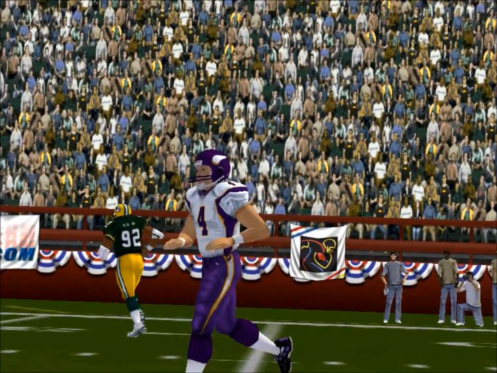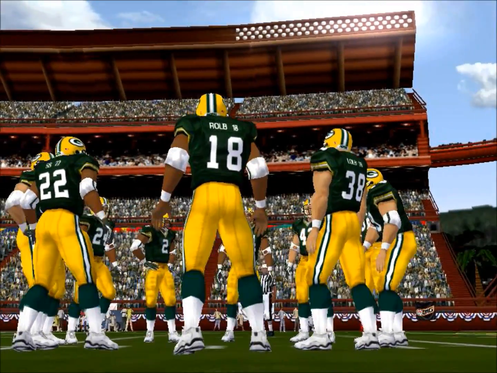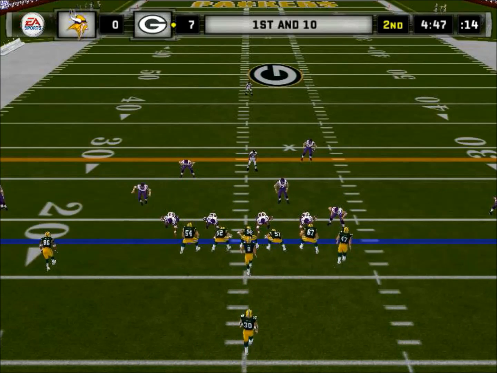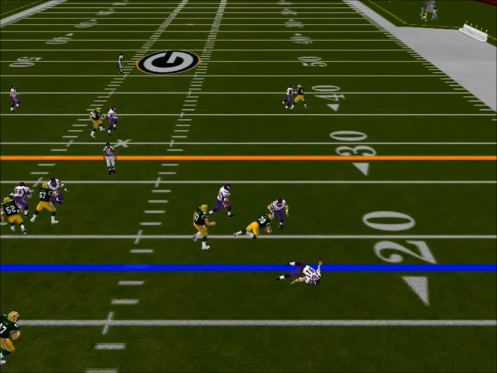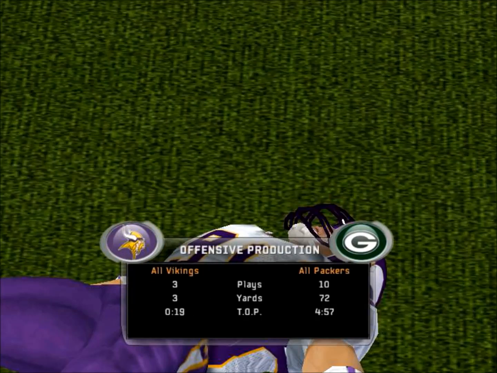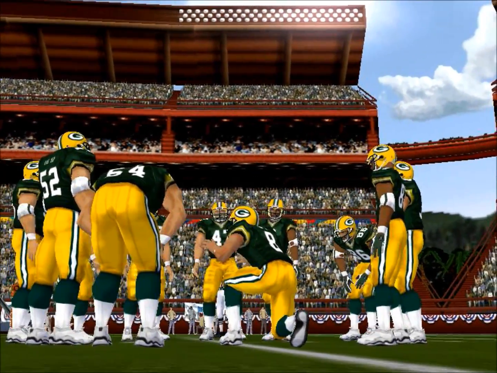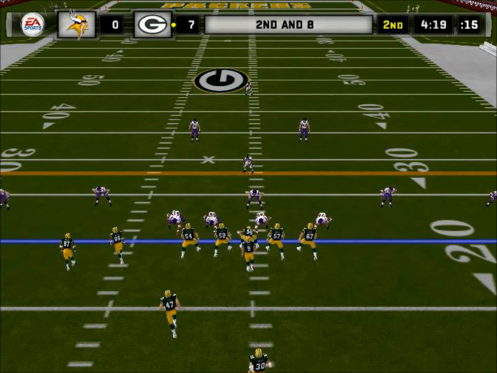So if you look at the time of possession, that would mean Green Bay's had the ball for 4 minutes and 48 seconds, and the Vikings have had the ball for only 19 seconds. And Green Bay's got the ball again. This is going to be a run. Oh, he stumbled, trying to cut back. Well, actually, he was trying to juke. No, still good for a couple of yards.